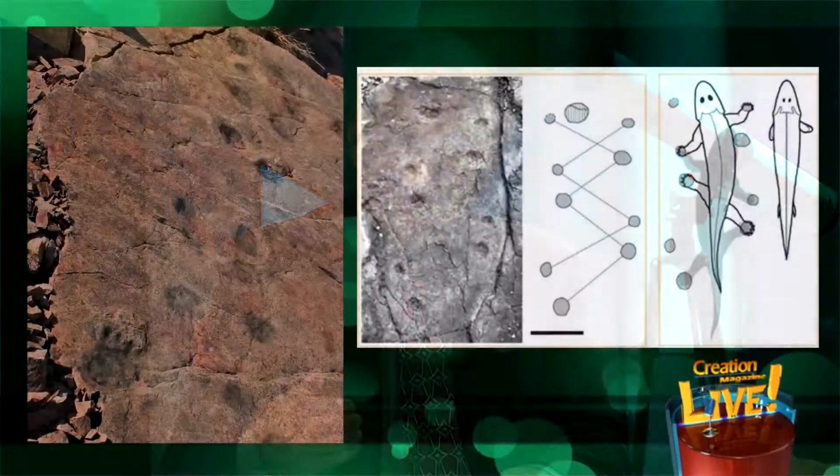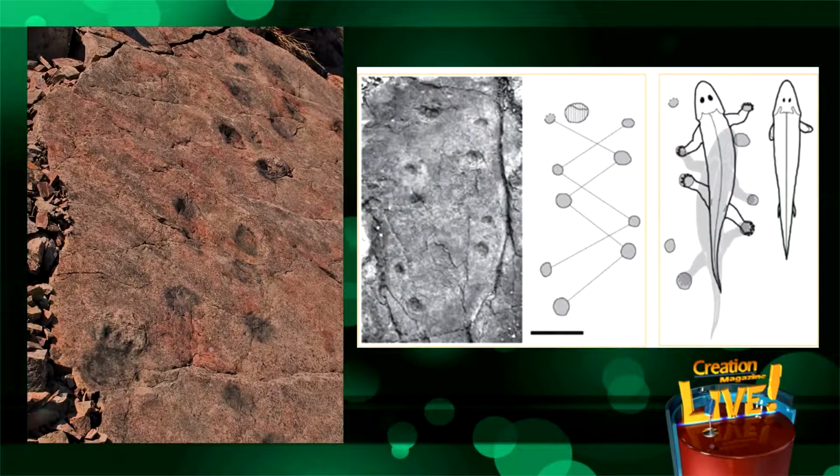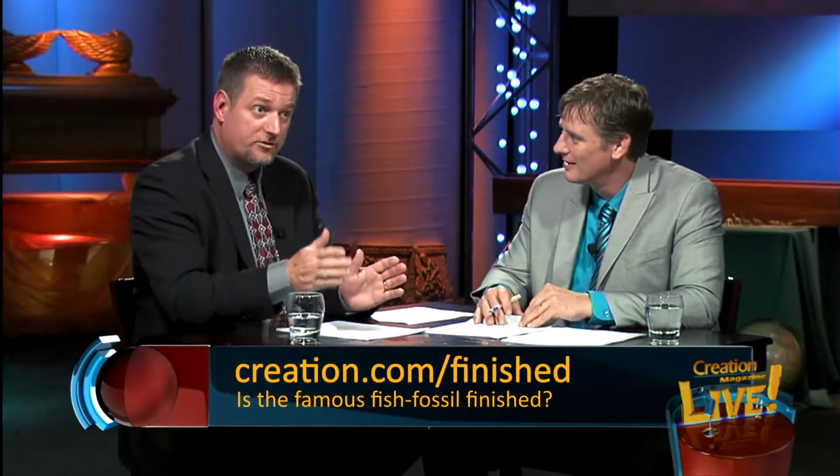Now, what Nye seemed completely ignorant of is that fossil footprints that predated Tiktaalik of a creature that walked on land on all fours have been found in Poland, and those predated Tiktaalik by 18 million years. Now, it can't be transitional. Tiktaalik can't be a transition if there were already creatures walking on all fours long before Tiktaalik. Exactly. It doesn't make any sense. And you can read more details about that at creation.com/finished.